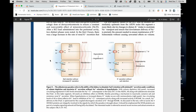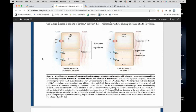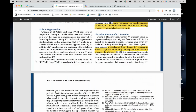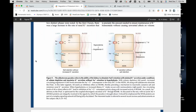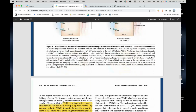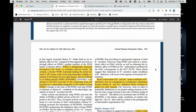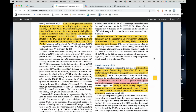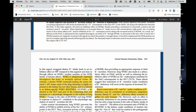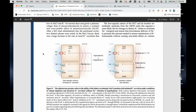So I thought overall the article did a good job of trying to explain and highlight how those two things are independent. I probably have done a very poor job of doing it, but I thought that was just a really nice review of the physiology of volume control versus potassium control. Okay, let me pause there and see if there are any questions because we're kind of at the end of the hour. I think we've covered most of what I thought were the big things, but let me see if there are any questions that we can try to get through before we bring this session to a close.